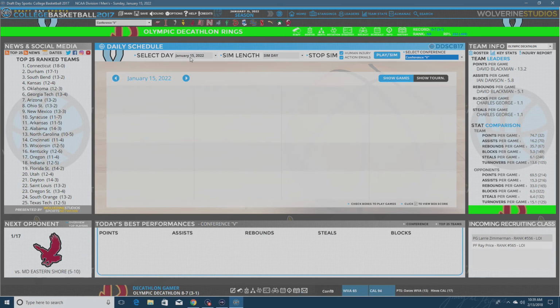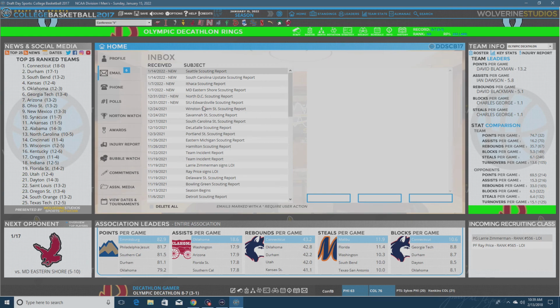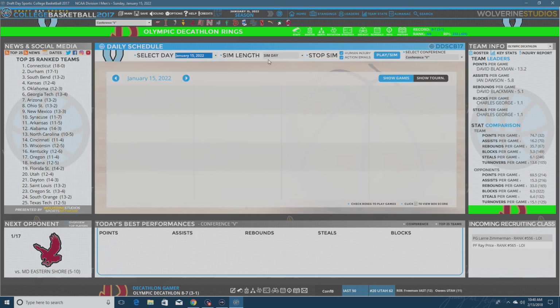Ian Dawson should be back now, so he probably missed just that last game, but we'll have him back for this Maryland game. Okay, these are all scouting reports. Let's see, we've got Maryland. So Ithaca will be up next. They're 6-7. South Carolina is 6-9, and Seattle U is 8-7. That's our upcoming games.